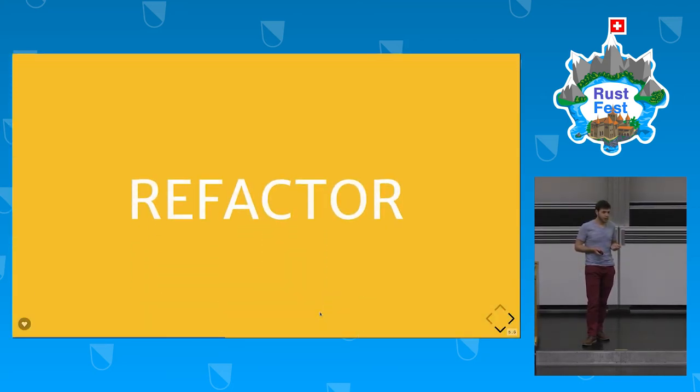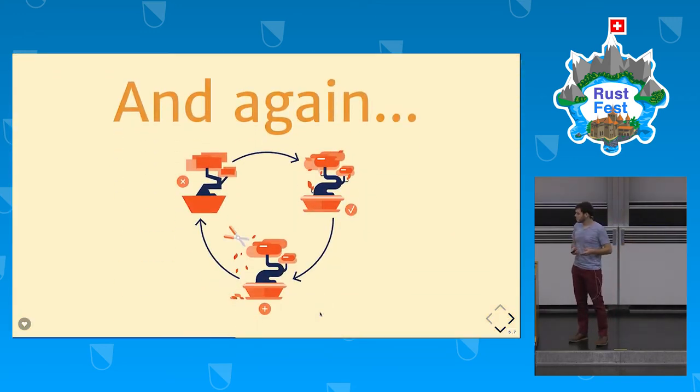And then you take a step back. You're looking at the code and you say, oh, what can I refactor in my code? This is a refactoring step. You don't have to overdo it, because you'll do it again in the next cycle. That's really comforting. So you cycle back again and again and again, with little steps, with little increments.